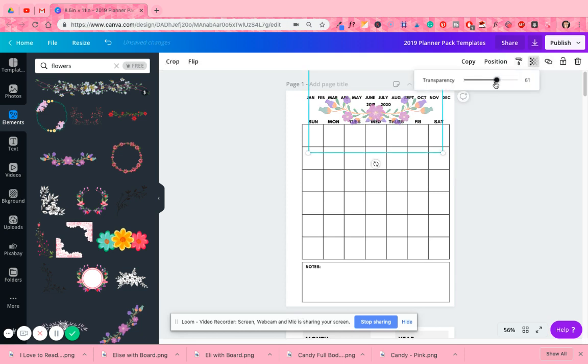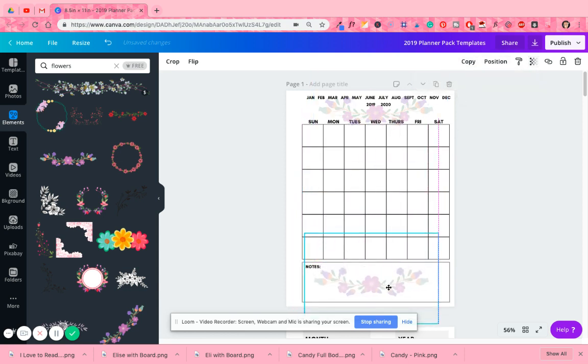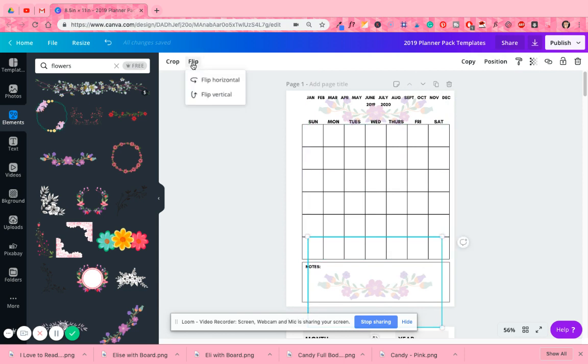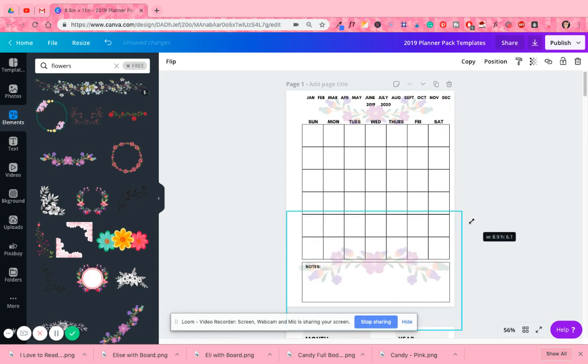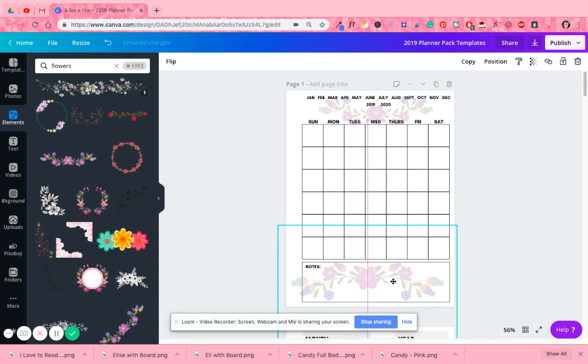Again, transparent. And if you want to copy that, take it down below. That's another idea. Or you could always flip it, so that way it's kind of like you have one going up and the other one going down. Maybe stretch it out a bit. Bring it down.